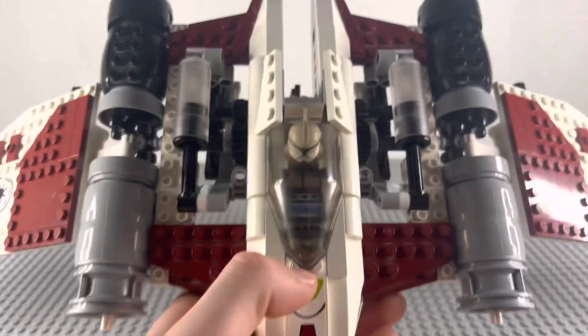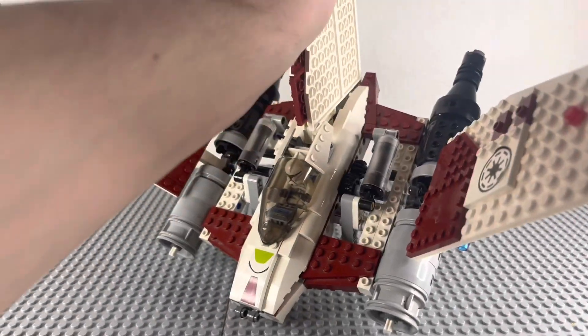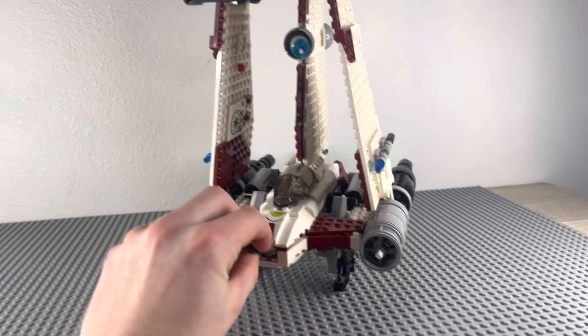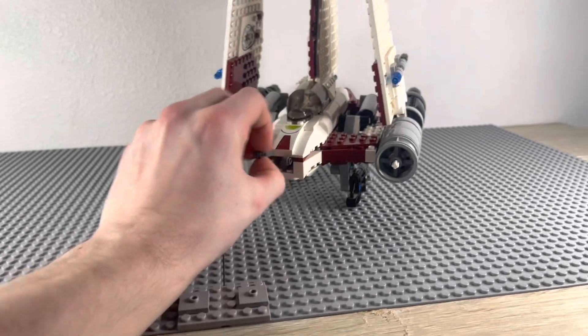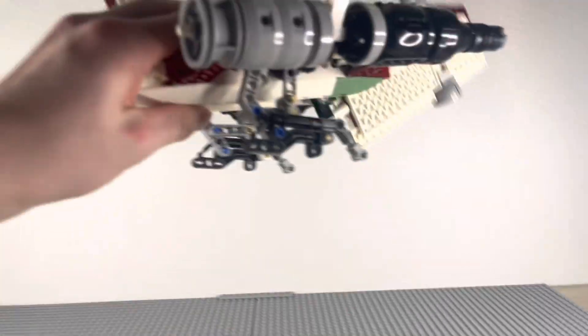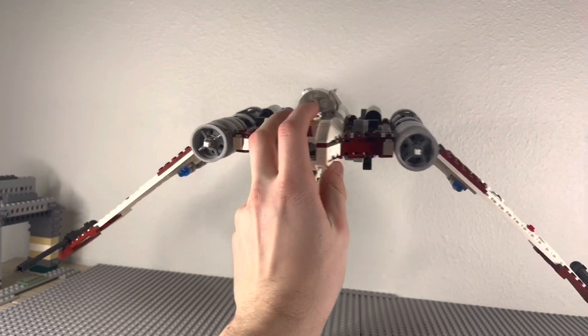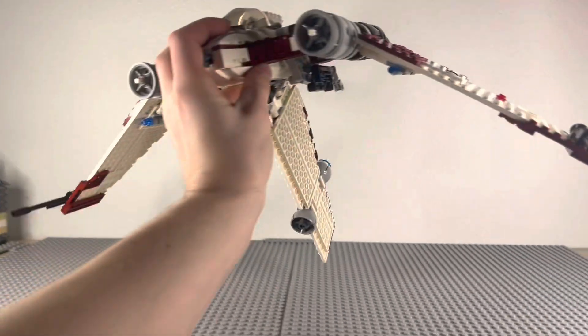Now we'll take a look at the set when it folds up. You can see the hydraulics pressing as I lift the ship up inward, and that brings all the wings together, which is a huge, amazing design that LEGO will never do again. If they remake the set, it's going to be a completely different design. The landing gear folds back and kind of hides itself underneath each wing, which looks very good. This is probably one of the best older sets I've seen in a while — it's a flawless design, especially for the time. If the set came out now, I feel like it would be very well accepted.